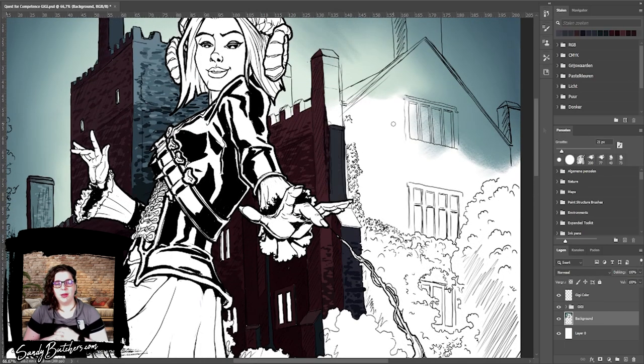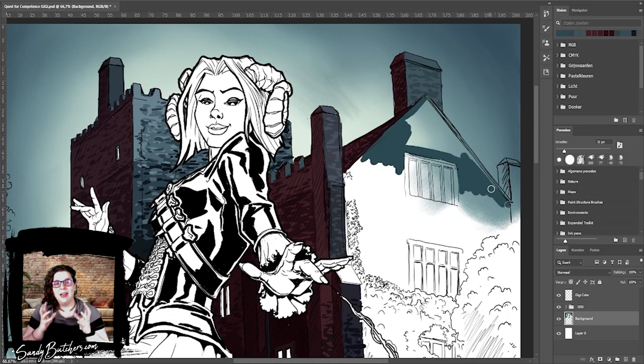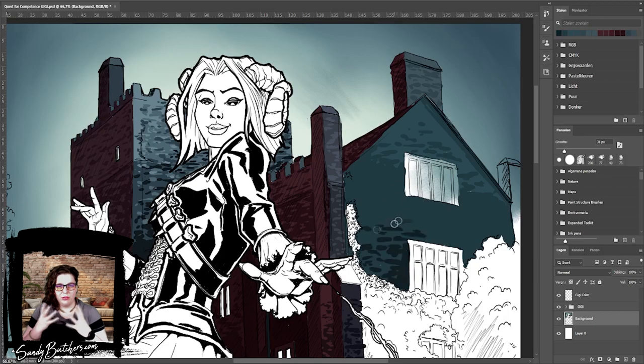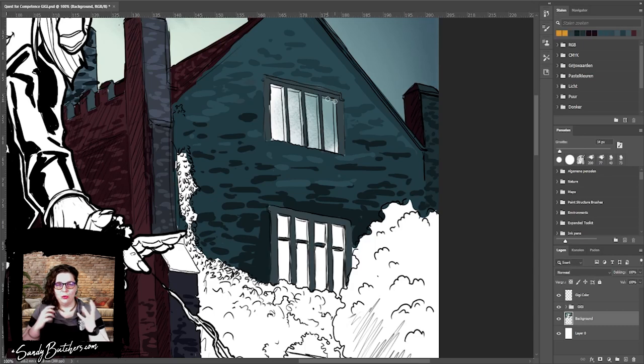Now, I'm pretty used to working with different color tones when it comes to light and dark, so lights and shades. However, what I did here, because it was going to be a bit of an eerie image, like she's dancing around in a graveyard or something like that, I decided to go with a cold and warm contrast. So I picked up these earthly blues and mixed them with these Bordeaux reds.